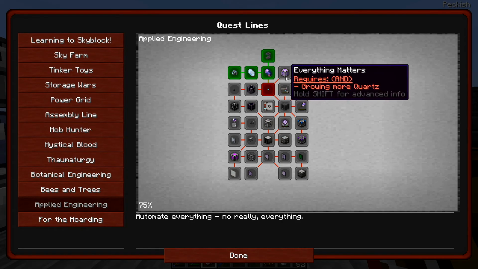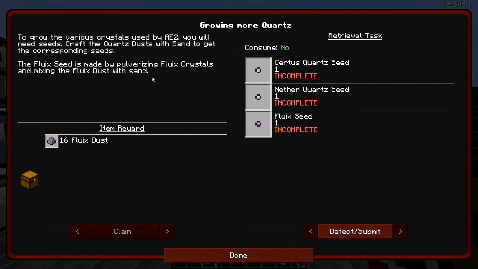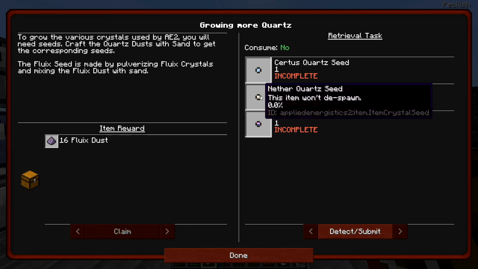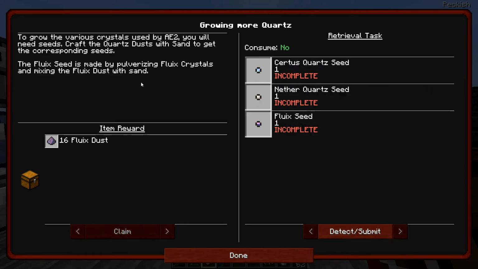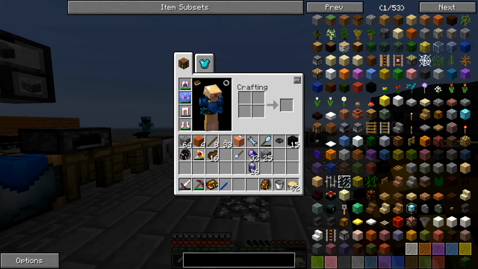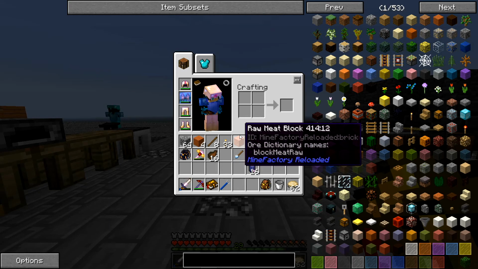All right, so growing more quartz. So we need a quartz seed. To grow various quartz crystals used by AE2, you will need seeds. Craft the quartz dust with sand to get corresponding seeds. Fluix seed is made by pulverizing Fluix crystals and mixing the Fluix dust with sand. So what do we need for that? So nether quartz seed, and Fluix seed.